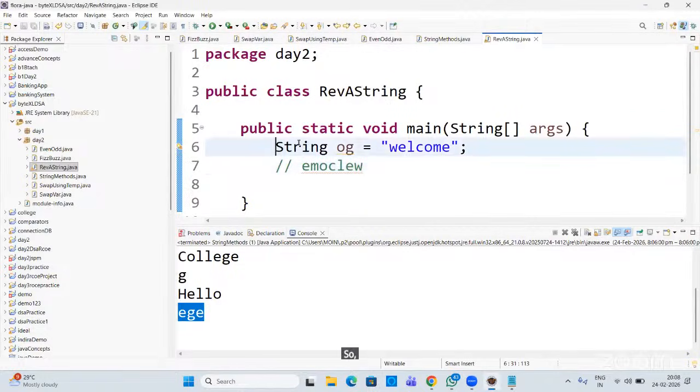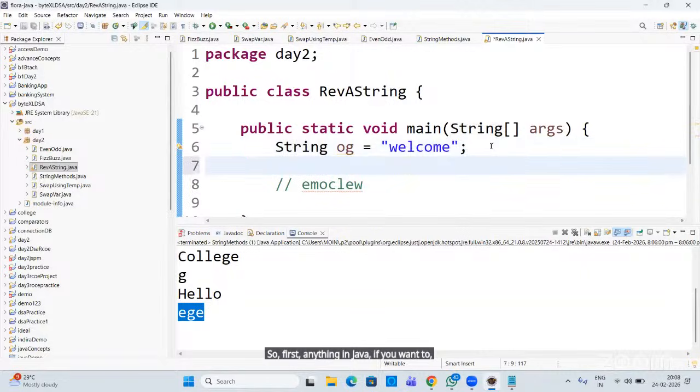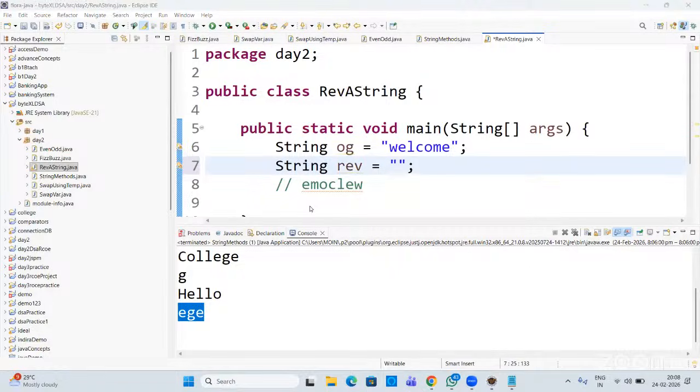So first, anything in Java, if you want to have a reverse version, first we need to store it in some variable. So string reverse is equal to an empty string, nothing inside this. Right.